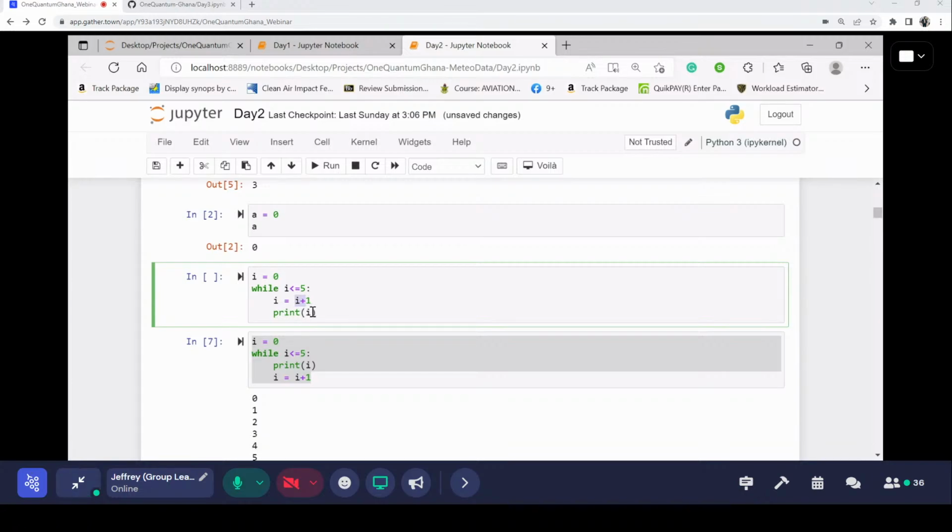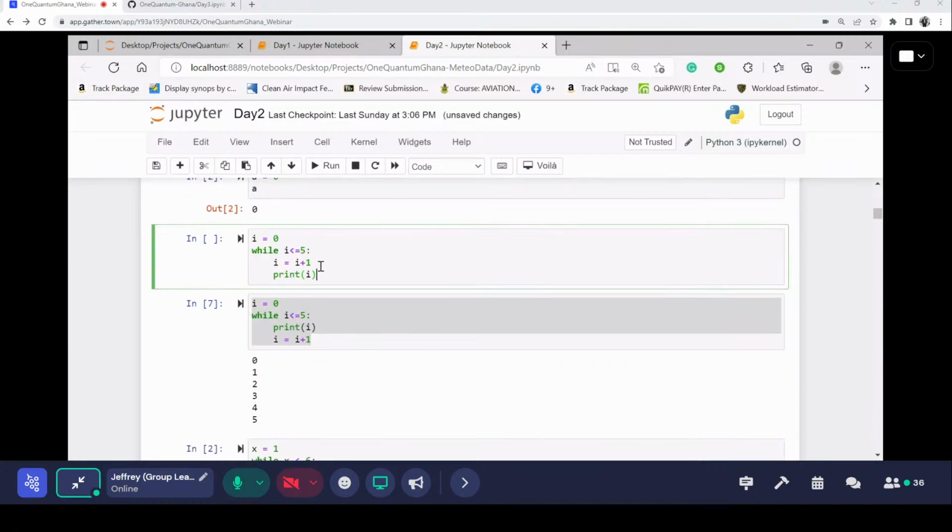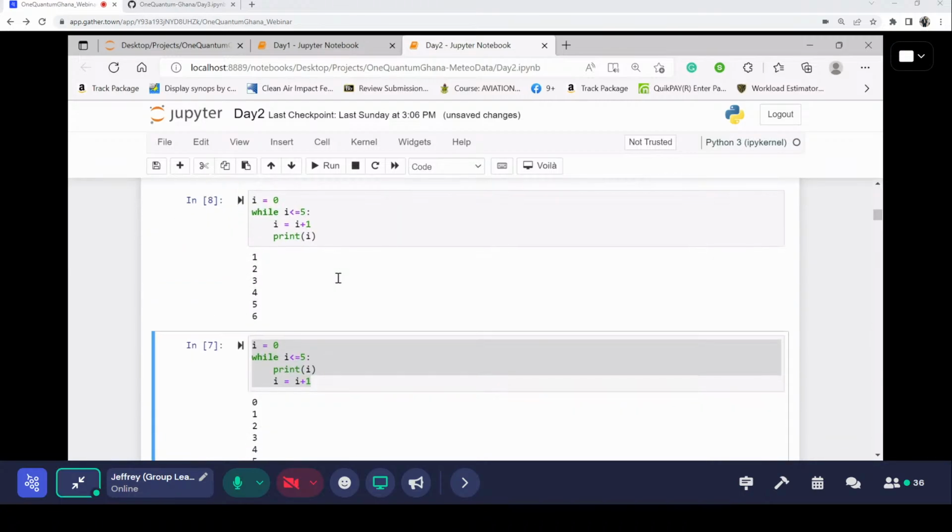So you would not have I of a value of 0 because of the position, unlike the first one where we printed the I of 0 before we increased. Now in this case, the I would be increased before it's printed. And so we expect that the output would be all these outputs we are having plus 1 because they are always going to be one step higher before they are printed. All right, and that's what we have over here.